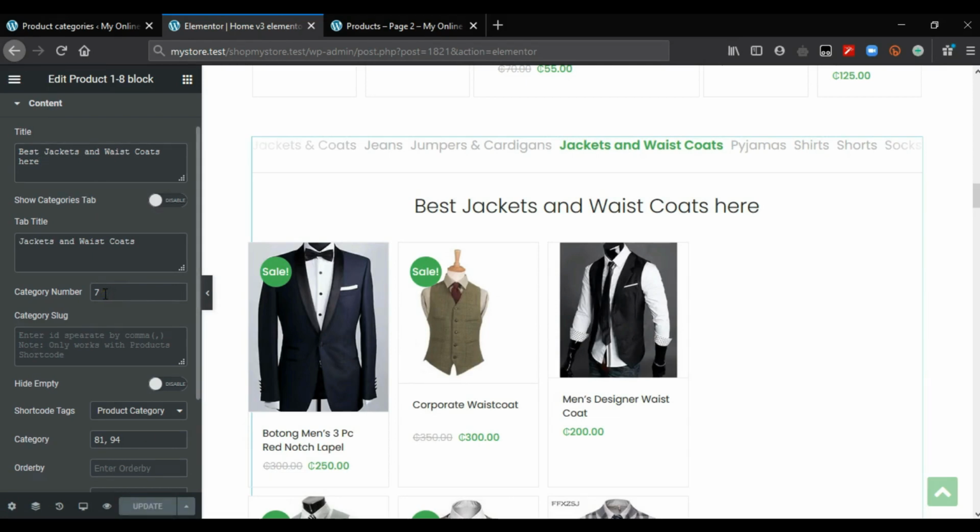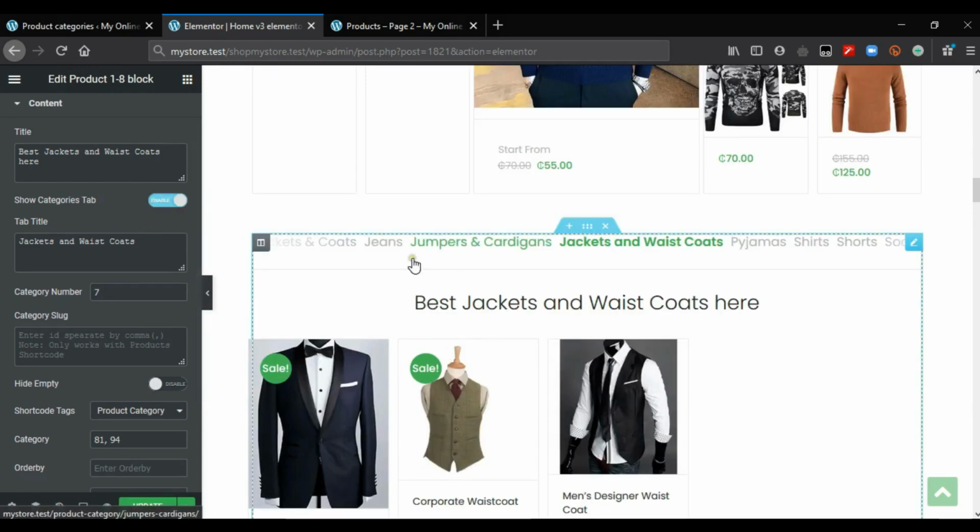We can equally set the number of products that should be shown here. In this case, we have 7, so we can increase it to whichever number we think is okay for us. So we can either enable all these options shown here, or we can disable them using this particular one here. And here by default it has been enabled, so we can choose to disable it or enable it.